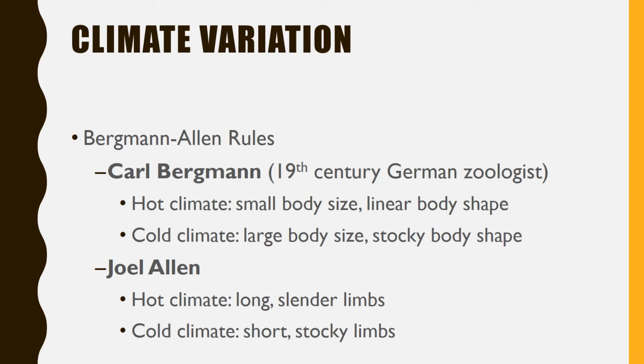Bergmann hypothesized that body size and shape was a factor that affected heat loss. In order for ourselves and other mammalian species to maintain a constant body temperature, we have to have some way to regulate heat loss. I always like to explain this rule by applying it to an example. If you think about aluminum foil, right? I give this example in my Intro to Physical Anthropology class.